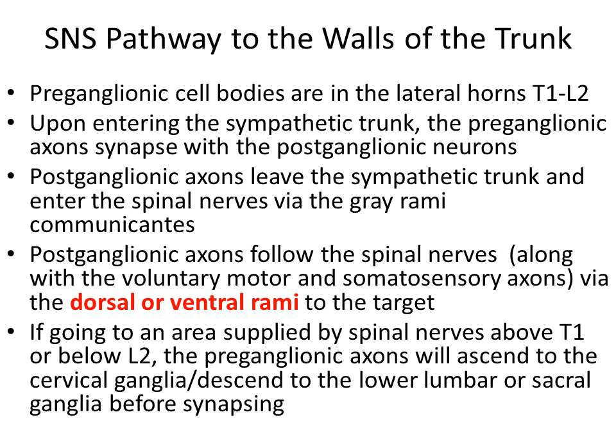So this is how the sympathetics also get to the blood vessels supplying those structures and the sweat glands of the skin. But if going to the anterior or lateral aspects of the trunk, then the sympathetic postganglionic neurons will take a ventral ramus, because it's the ventral rami that innervate the skin on the anterior trunk and lateral walls of the trunk. And it's the ventral rami that innervate the muscles on the anterior aspect of the trunk.